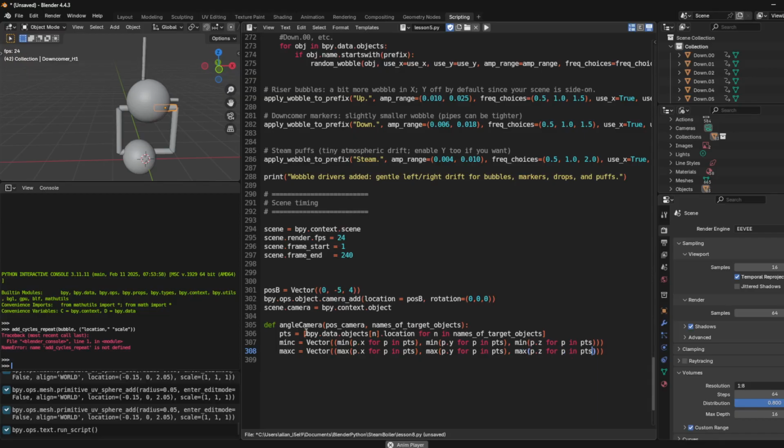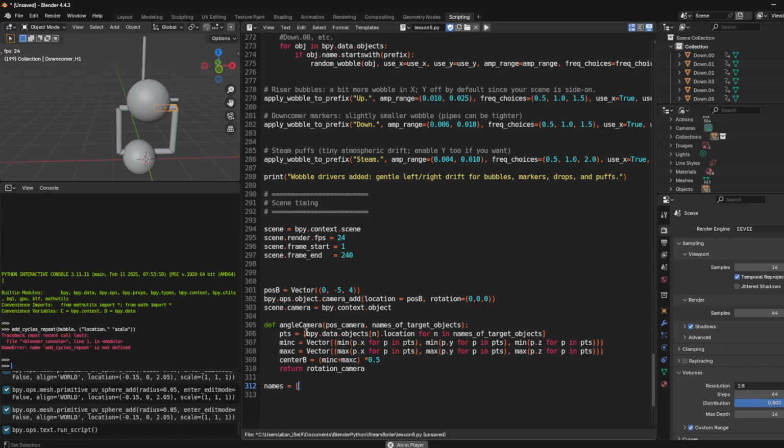Max p.z. Okay. Now center B equals min plus max times 0.5. Return rotation camera.